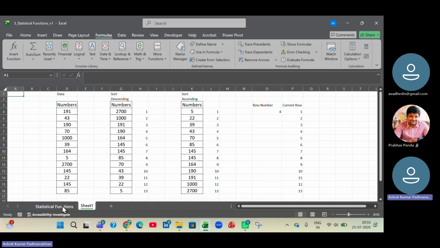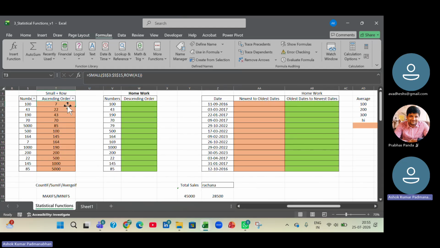So likewise, I'm using this logic here. All I need is 1, 2, 3, 4, 5 in the small function. So instead of hard coding the value, I'm making it generic. Tomorrow the numbers may grow. So simply I can make this function generic. It should not be a hard coded value.